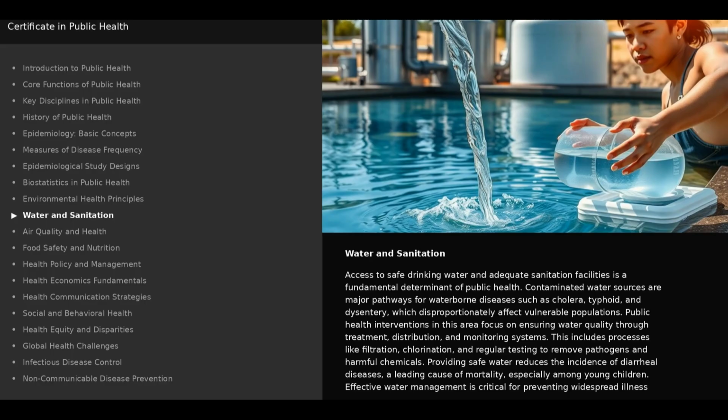Water and sanitation. Access to safe drinking water and adequate sanitation facilities is a fundamental determinant of public health. Contaminated water sources are major pathways for waterborne diseases such as cholera, typhoid, and dysentery, which disproportionately affect vulnerable populations. Public health interventions in this area focus on ensuring water quality through treatment, distribution, and monitoring systems. This includes processes like filtration, chlorination, and regular testing to remove pathogens and harmful chemicals.